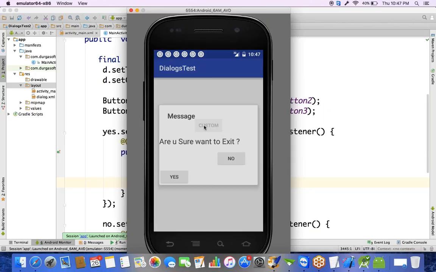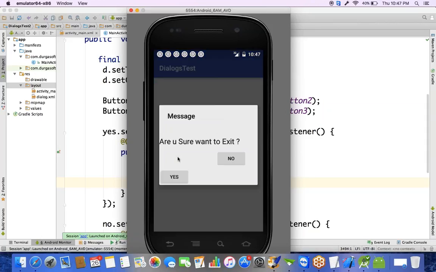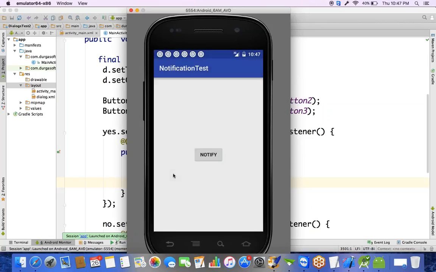So in the custom dialog, if you select the No button, we are just dismissing the dialog box. If we select the Yes button, we are closing the dialog, and completely we are destroying the activity.